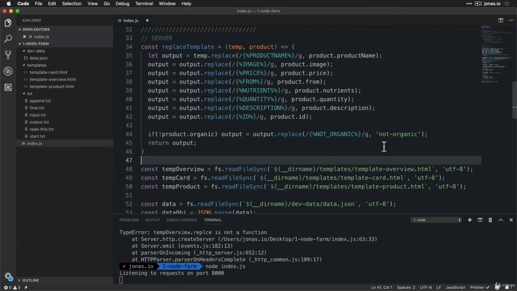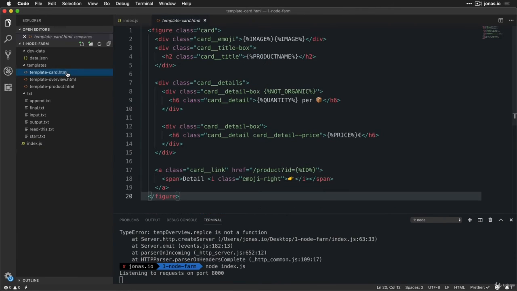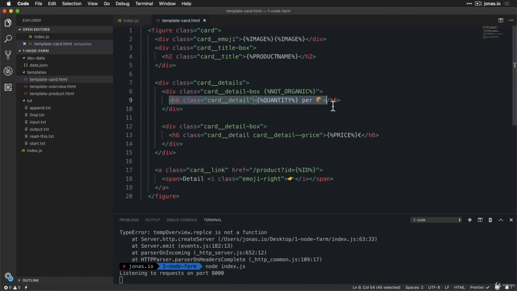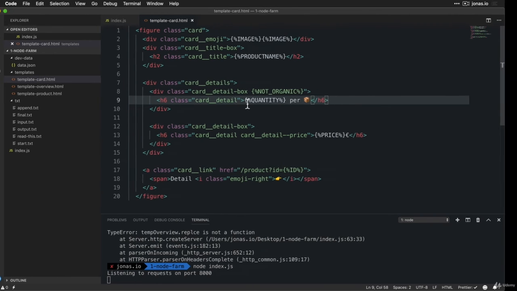But actually, everything looks kind of correct here. So also here on this not organic replacement. So let's take a look at our template card. And so I see here that when there's this not organic, well, actually this entire box here, so also this H6 will not be visible anymore. So something looks wrong here.